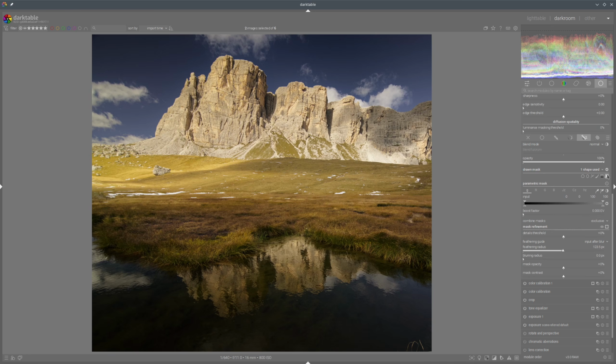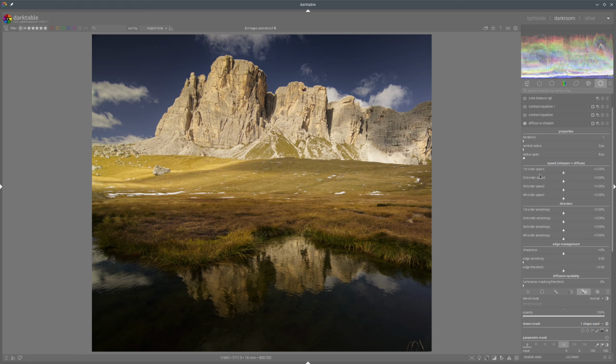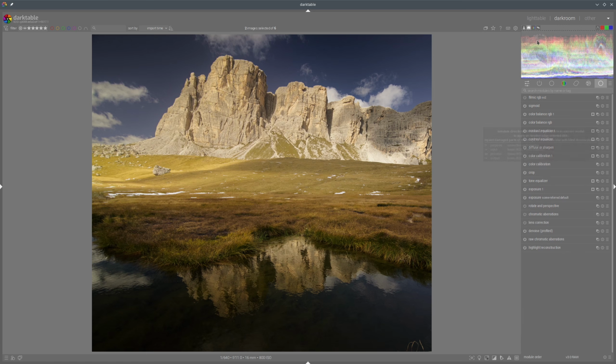Okay, disable mask indicator, and now we can go with first auto speed. I think that will be enough, and maybe 2 iterations. And of course we need quite high radius. It's almost good.